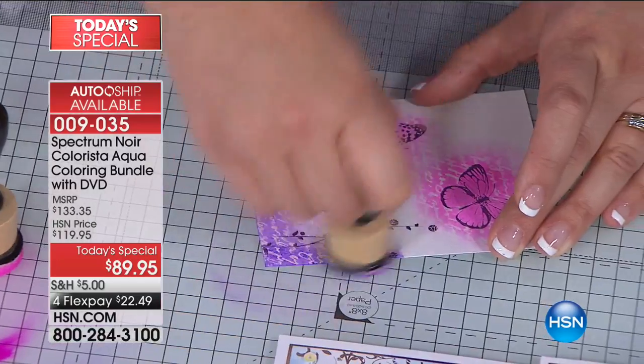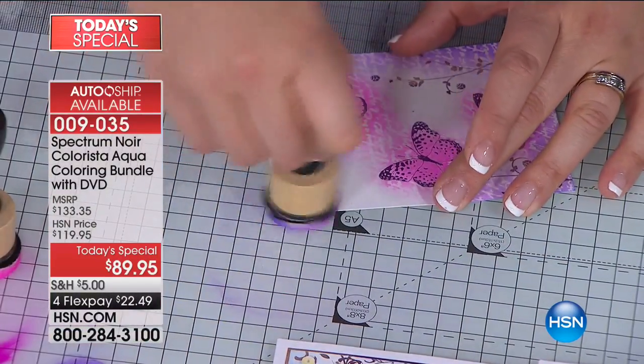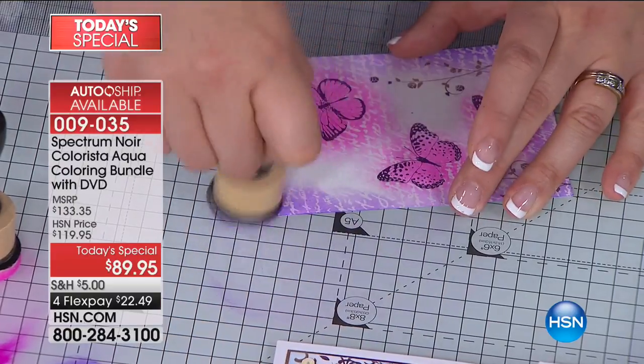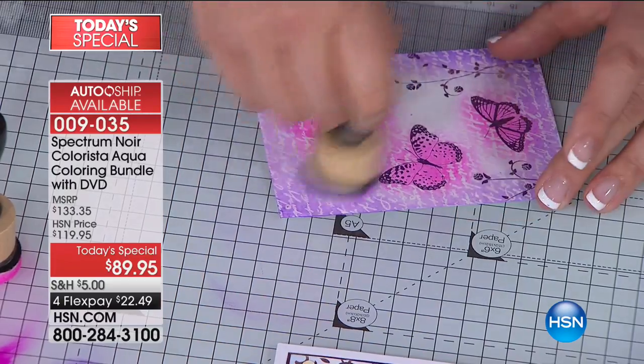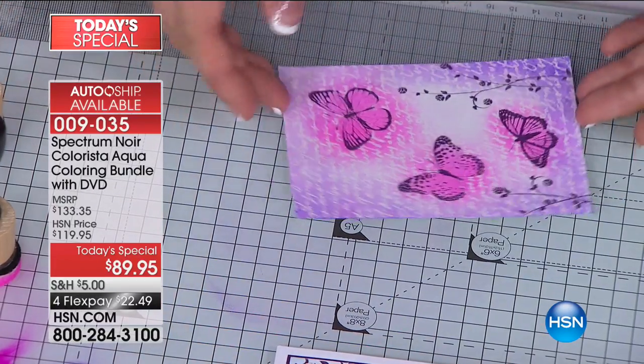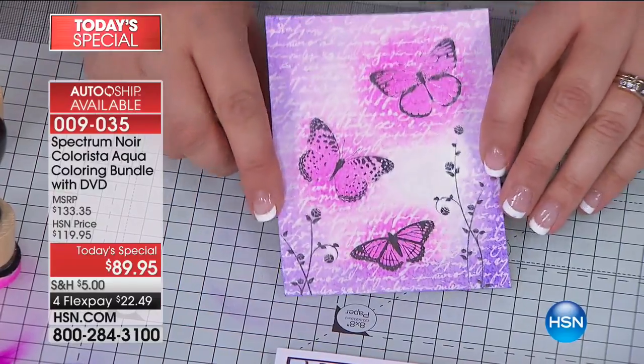Now, I'm going to be able to make a card topper here in just a couple of, well, I was going to say a couple of minutes, Suzanne. It's actually only taken me a couple of seconds. But once you practice, I promise you, this will be the sort of technique that you're achieving also in just a couple of seconds. That's crazy. The work is all done in the book.